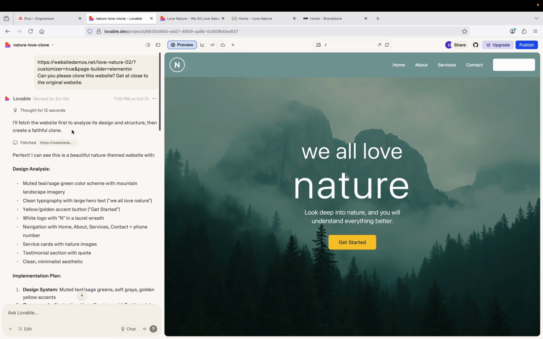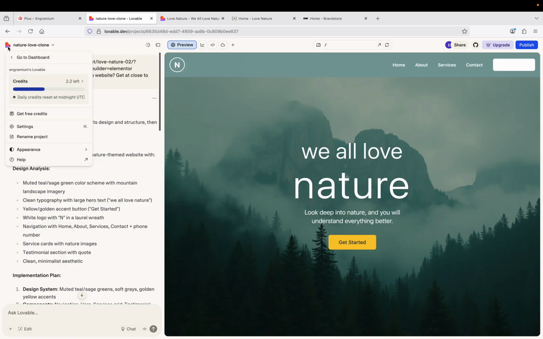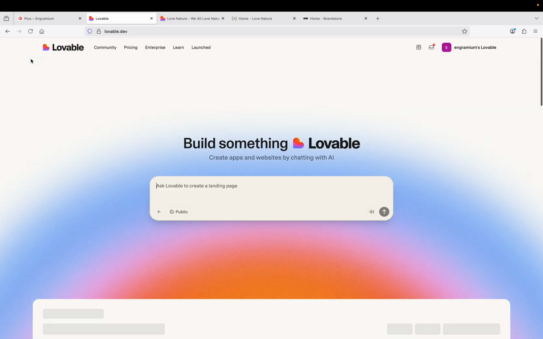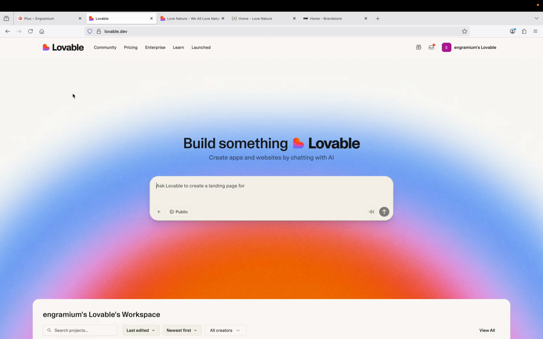We also have the option for GitHub, where we can sync the project to GitHub. Now let's start fresh. Click on this label icon and go to the dashboard. What I have mentioned is that if you are cloning multiple websites, start fresh each time. Reusing the same session can carry over unwanted elements from your previous clone.